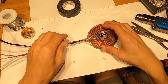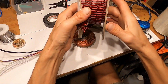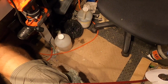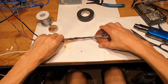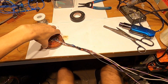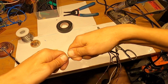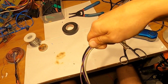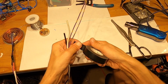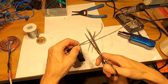Okay, the next thing we'll be putting the sleeve on it. And let me grab the sleeve here. This is the sleeve I use. So I gotta straighten out the wires first. So what I will do is I'll straighten out the wires. This is the end of my wires. What I will do is put a tape over here. And I'll cut these wires, they don't need to be long.